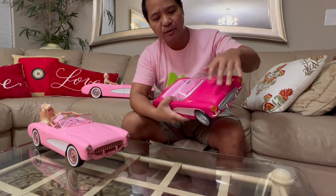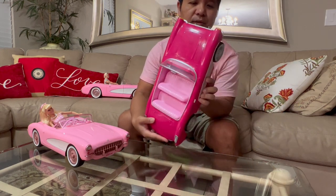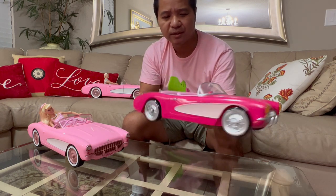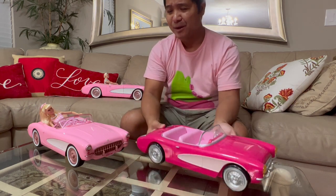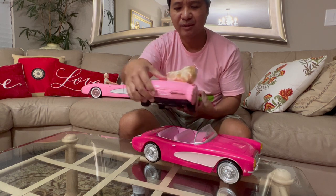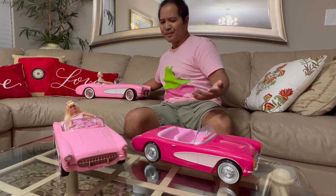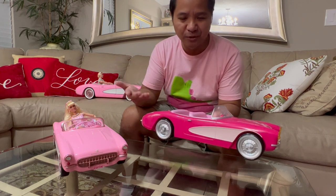None of the doors open on the popcorn container — the hood doesn't open, the doors don't open, the trunk doesn't open. It does have the Barbie movie license plate on the front and the back. The details are actually pretty good. It just feels like a really cheap plastic, but apparently this was made to hold popcorn. Sure, I guess you could put popcorn in here, but by that argument I could put popcorn in the RC car if I wanted to — I could even put it in the trunk. I could put even more popcorn in the collectible car because that one has an opening trunk and a lot more space in the interior. So being a popcorn container is kind of weird. I don't know why they call it that — it's not really a popcorn container.